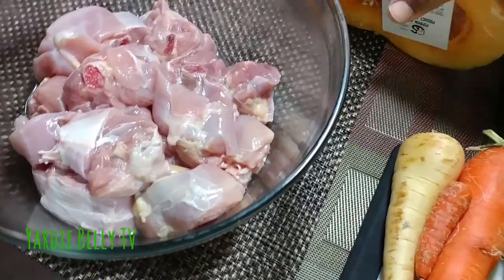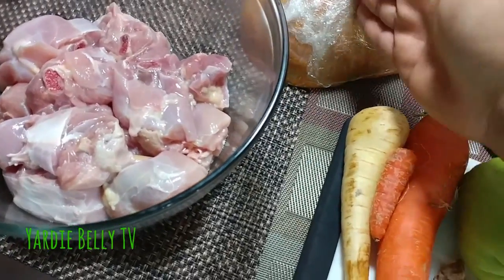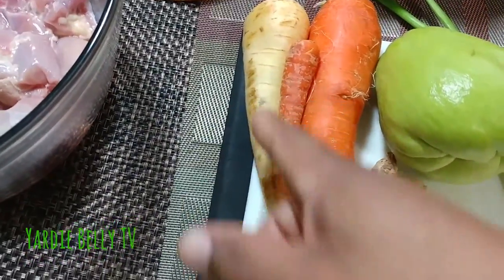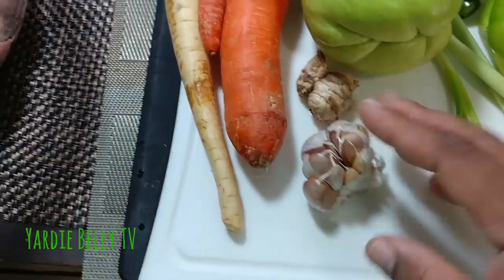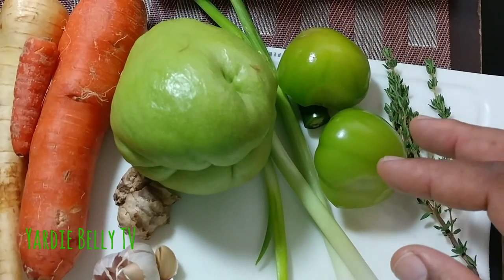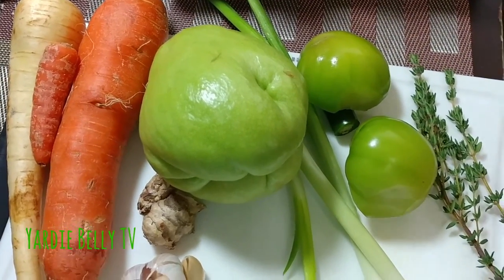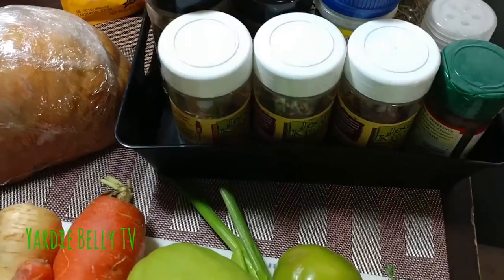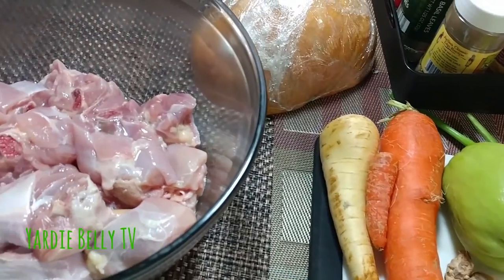But we are Jamaican, so I have to put pumpkin in it. I have half a pumpkin here — I'll use maybe a quarter of that. Then I have a carrot, a parsnip, a chocho, garlic, a little bit of ginger, a couple stalks of scallions, one tomato, some thyme, and over here I have my whole herbal pantry going on. Join me in the kitchen as I make my cold and flu remedy — homemade chicken soup.